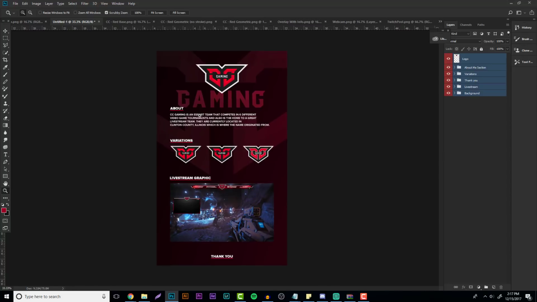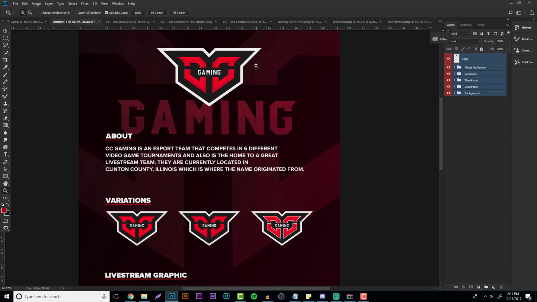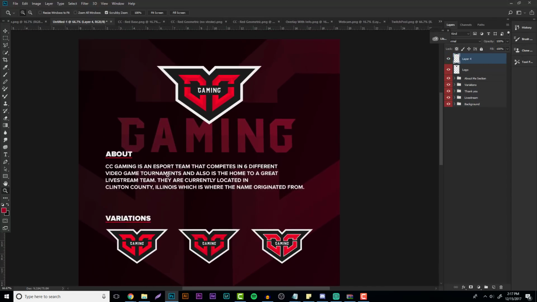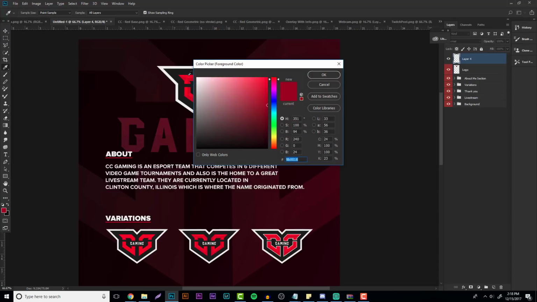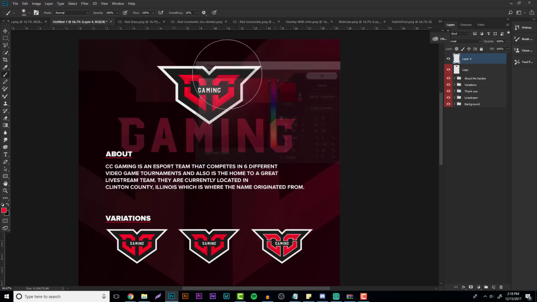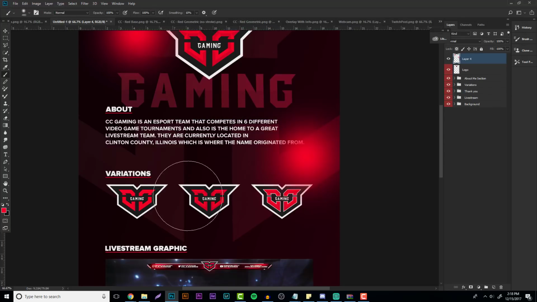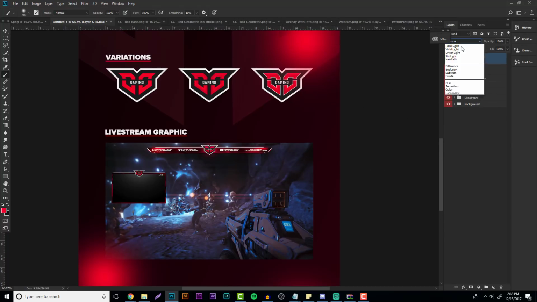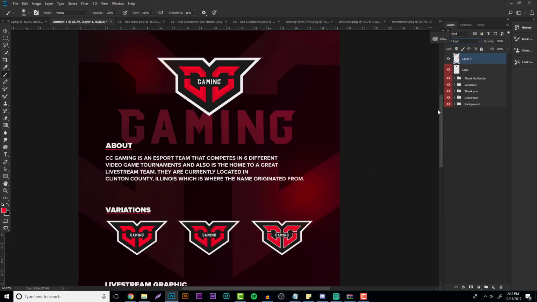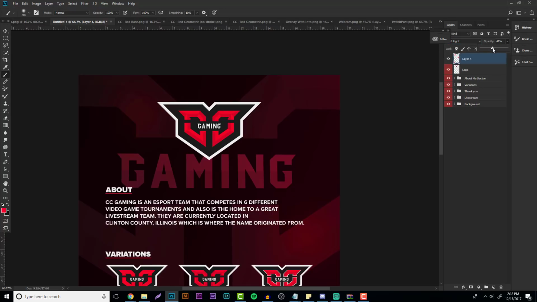And so now that we have that, you can start adding a little bit more flair to it. So you can go to make a new layer, you can grab a brush on a size like 500 almost, and grab that brightest color on that logo, and then you can just do like little clicks here and there, and then go to normal and put it to soft light, and then put the opacity down a little bit and label this like soft light brush. And now you have that done.